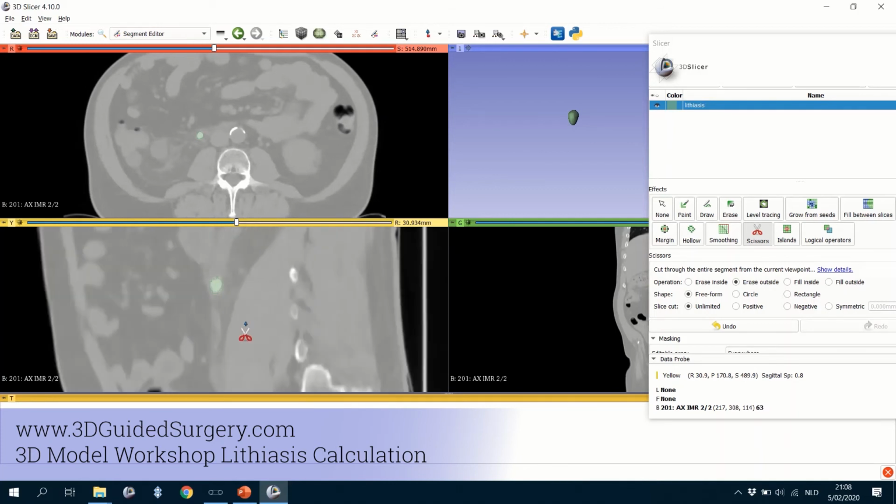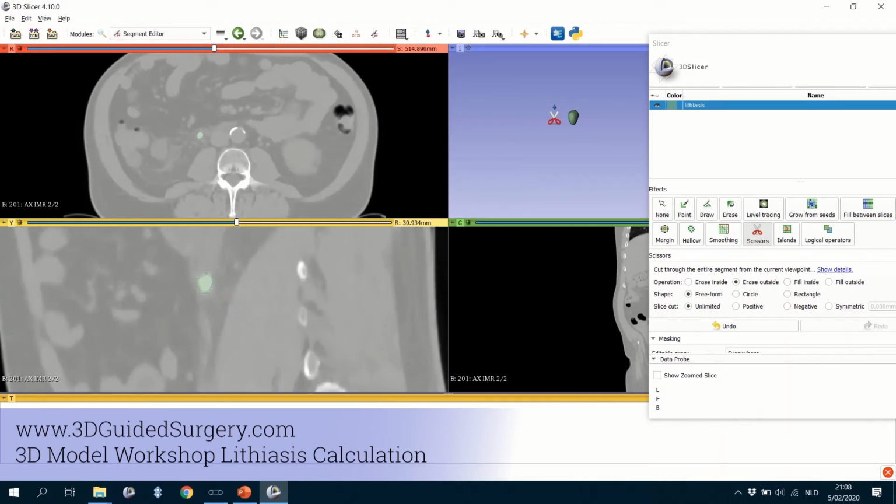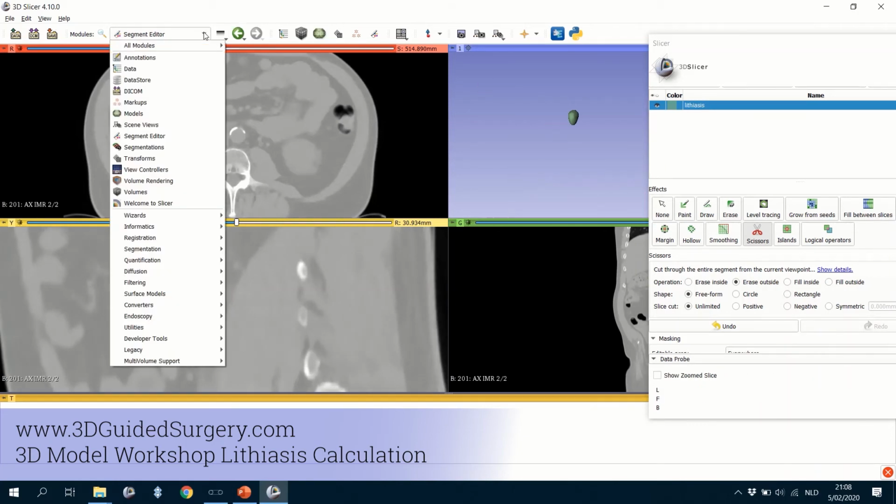Okay, so that's kind of the best that it gets considering the slice thickness, but it gives a very good approximation of the exact volume. As an ellipsoid or for other shapes of renal calculi, it's very easy to use.